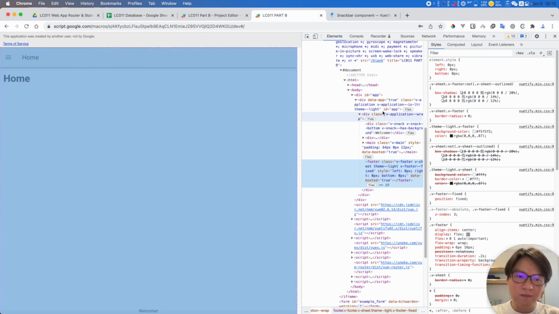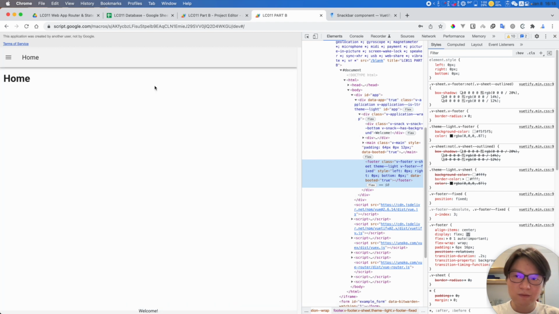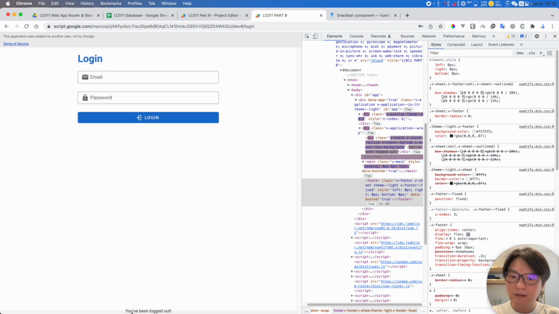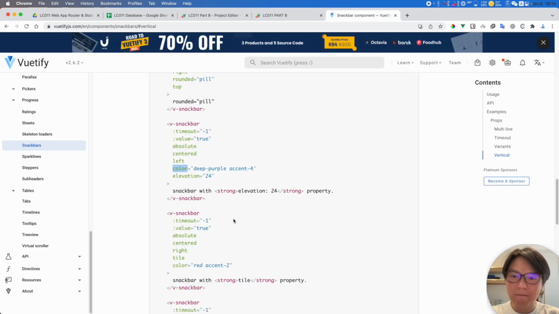Not the footer. Where is my snack bar? So if I try to log out, you've been logged out. But this is not what I'm looking for. Something is wrong with the snack bar.